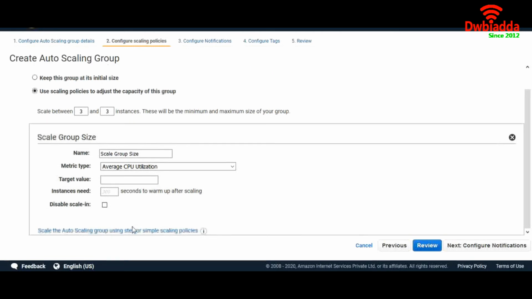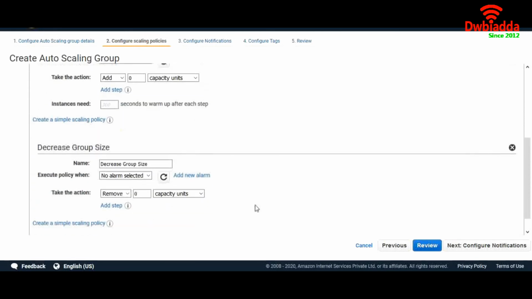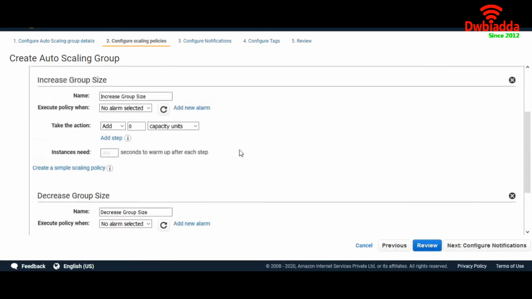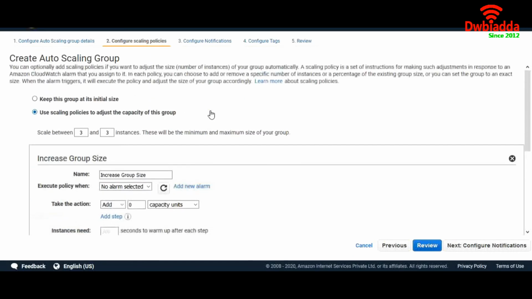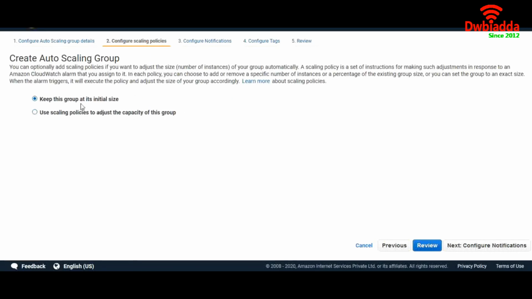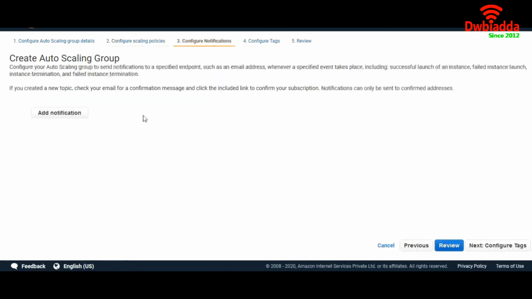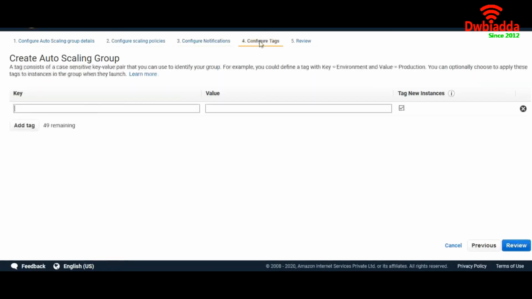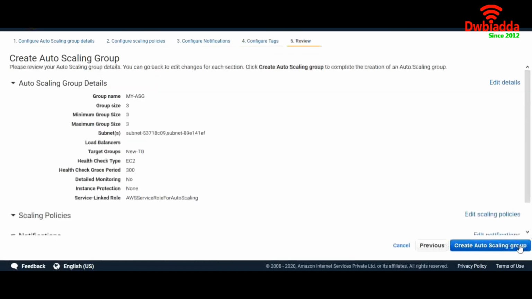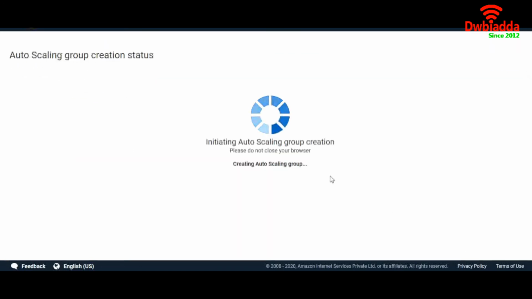And suppose after launching new instances my CPU utilization goes down to 40%, then we can tell EC2 that our CPU utilization is down to 40, so please delete the extra third instance which you have launched. All these things we can configure here. But for now we'll keep it at this. Now you can configure SNS, you can configure tags, you can review and create your auto scaling group.